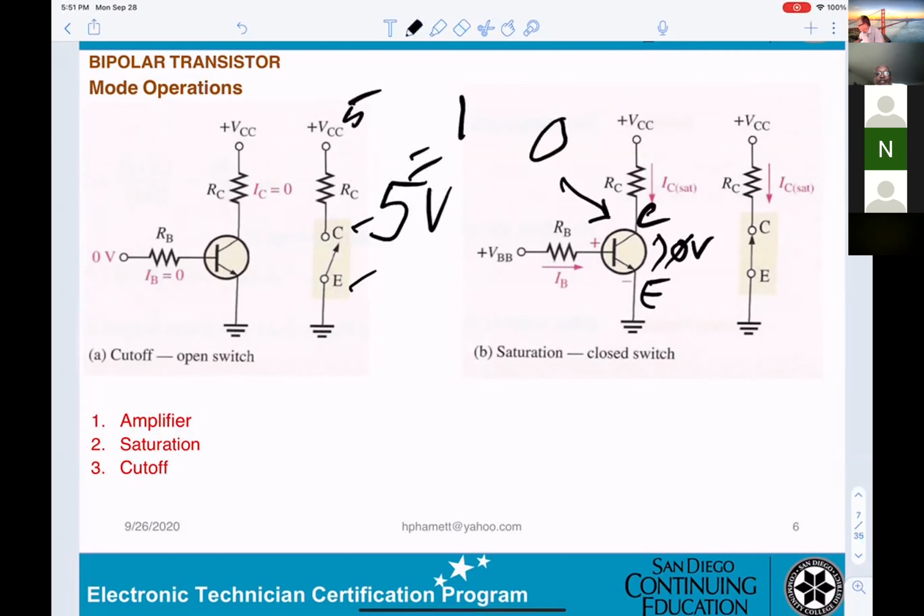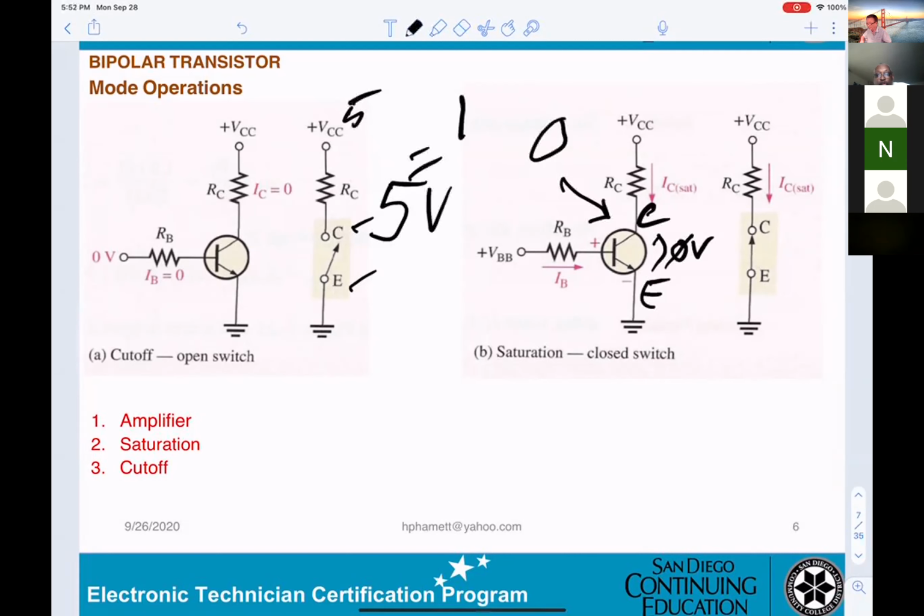What was VCC on the saturation one? No, same thing. 12 volt, 10 volt, any voltage.